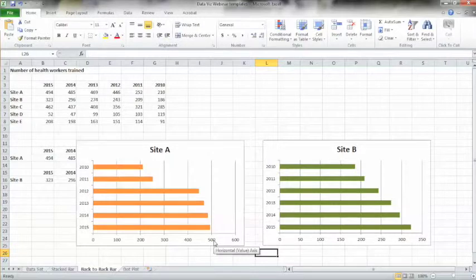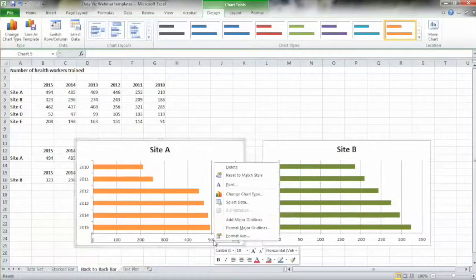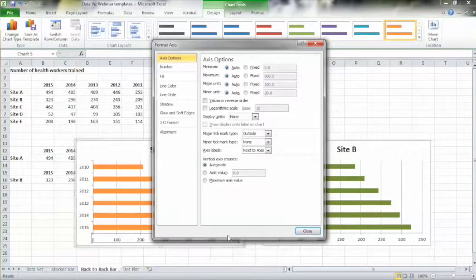I'll start with Site A first. I can click on the axis once and right click or double click on it, and I'll go to Format Axis, opening this dialog box. We want to fix the minimum at 0, and the maximum we'll fix at 500, and the major units, again the intervals, will fix at 100.